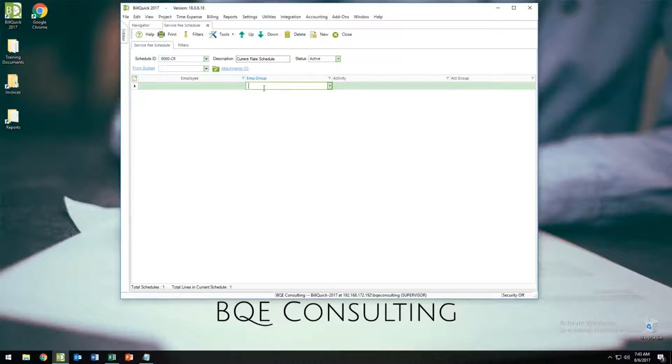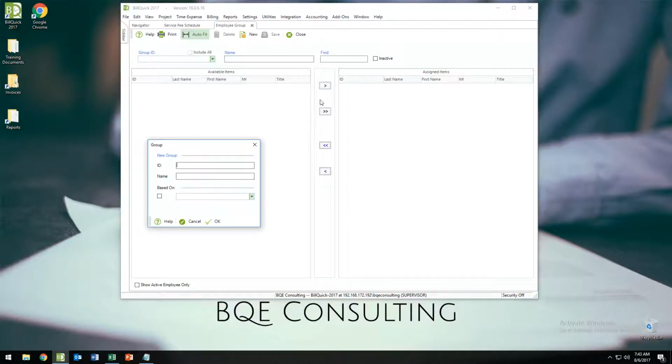So what I like to do is, if you look here, I have no employee group besides all employees or all vendors. That doesn't help me out because I don't want that. I want like engineer 1 or engineer 2 or principal, right? So what I can do is click on this add new button. It'll bring me into the employee group screen. It'll ask me for an employee group ID, and this is very important: how you create these IDs. The way I tell you to do it is always the reason why you're creating the group, and then within that reason what it's for.